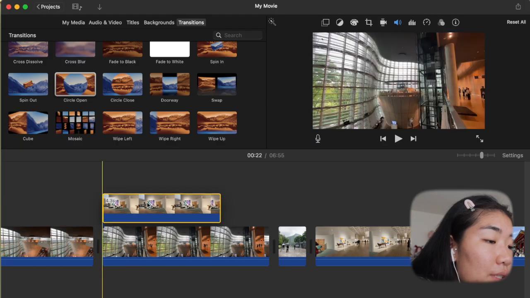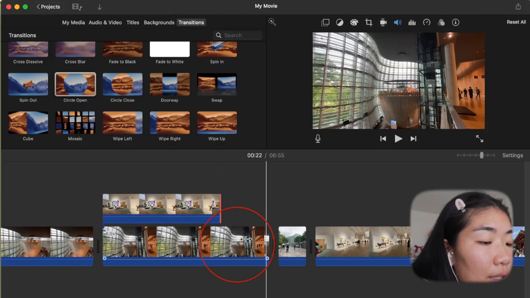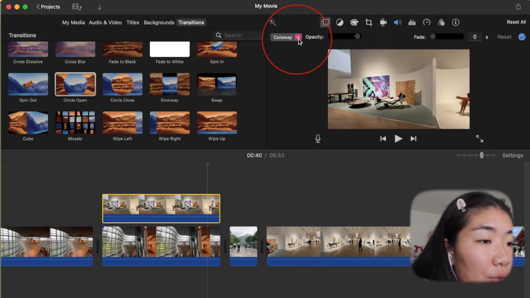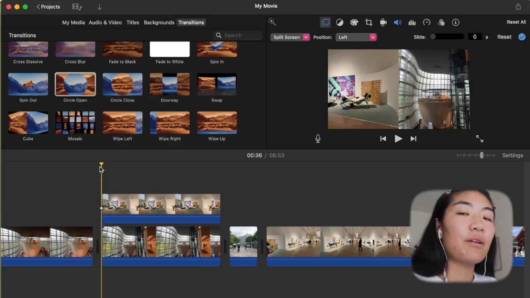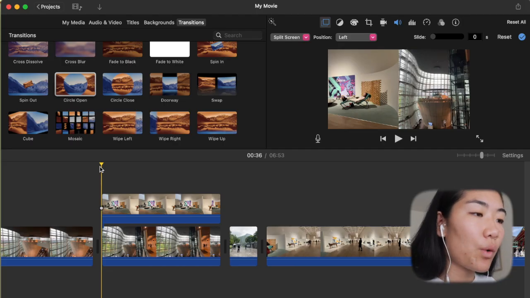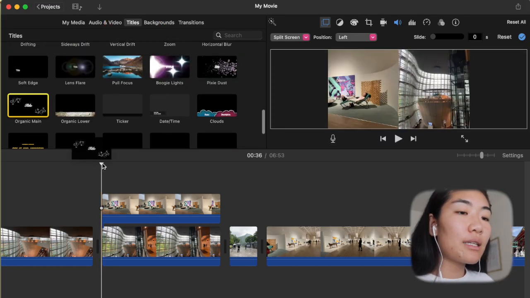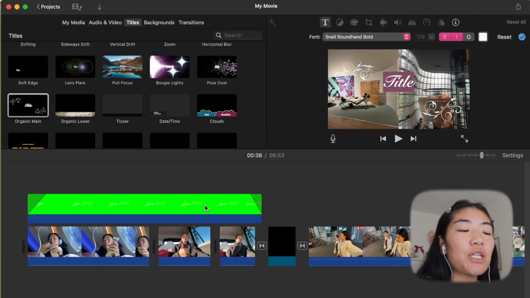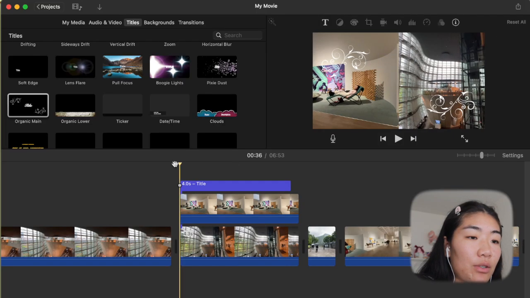Split screen is also really cool, so we can add this here on top, cut the video down here, and then I'll just overlay it, do split screen, and we have this sort of situation. Just keep remembering that you can't put that Canva overlay in if you want to do a fun title or something like that. You'll have to resort to going to the titles and just selecting one of these to actually go over your video. So these can all stack, but you can't stack this green screen sort of situation because it's considered an overlay, if that makes sense.